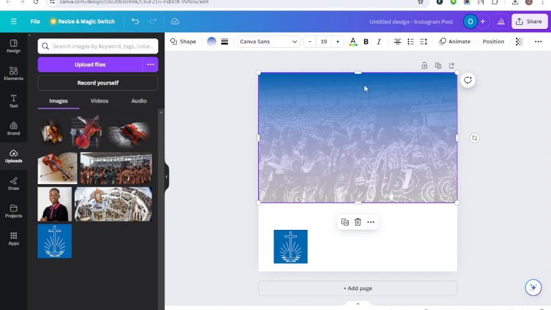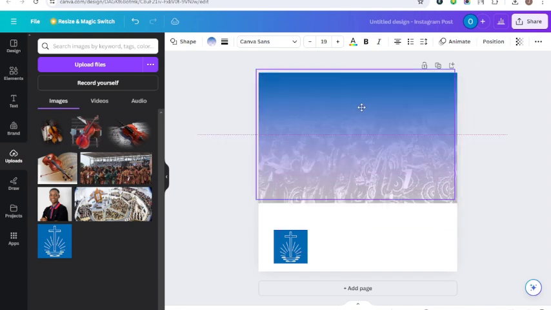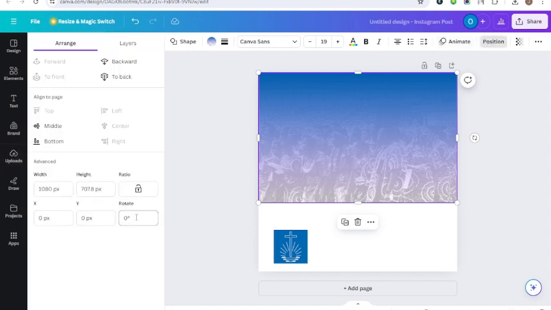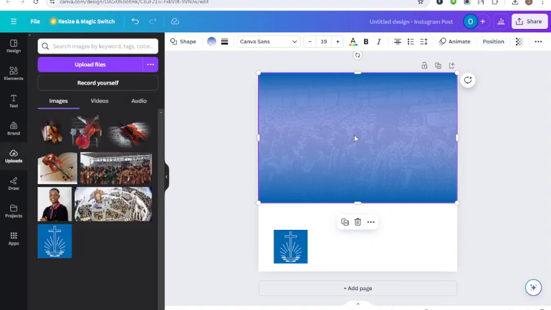So now at the top here I have this color, over here I have this color. I have to duplicate this to become two like this. Then I can still place it. That shows I have three objects already on this. And then if I go to positioning, I can rotate it to 180 degrees, and when I do, I'm also going to have something like this. So it's coming out cool. If you look at it, it's coming out cool.